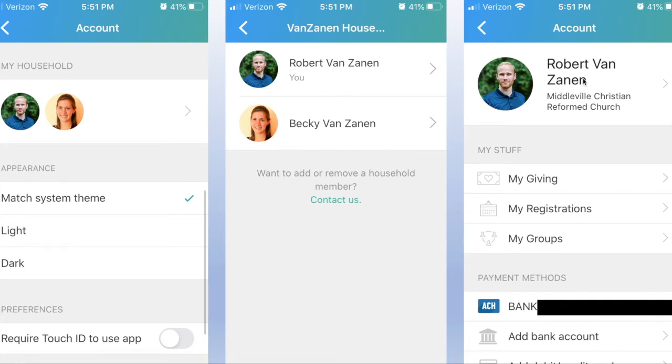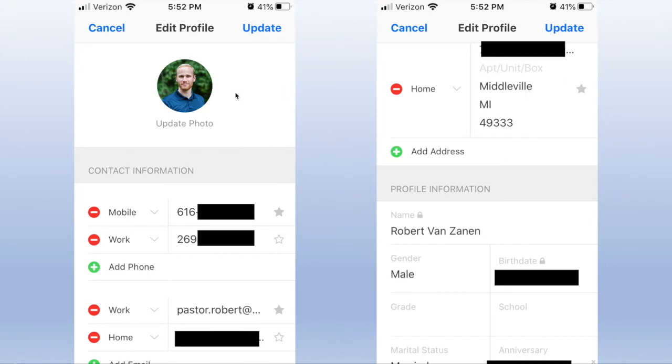So here, I've got my profile information, my mobile phone number, my work phone number, work email, personal email. If I scroll down, I've got address information. I've put in that I'm a male, my birthday, that I'm married, my anniversary, all that sort of information. It's super handy for us to have that.